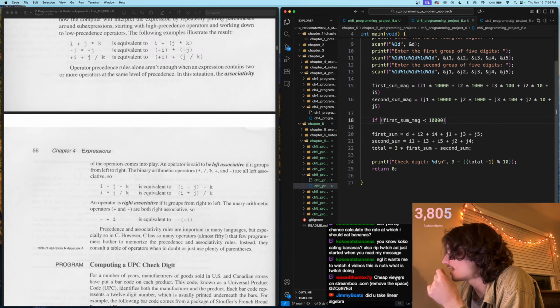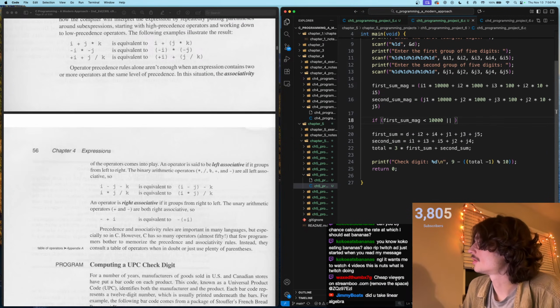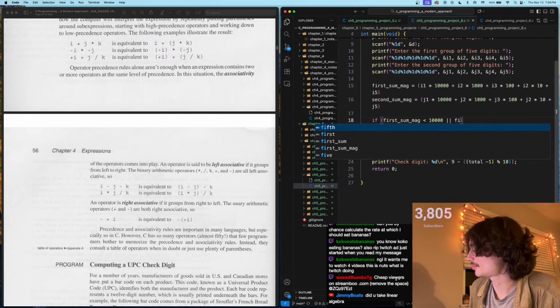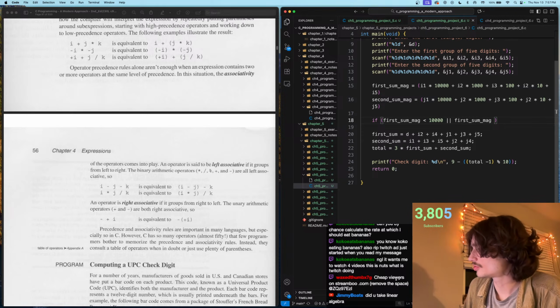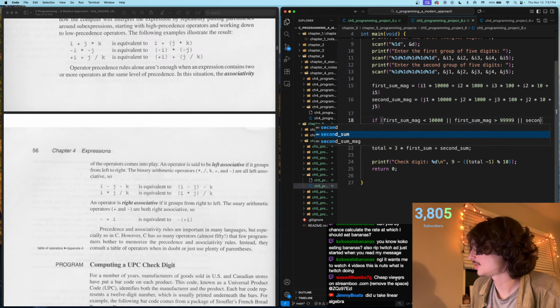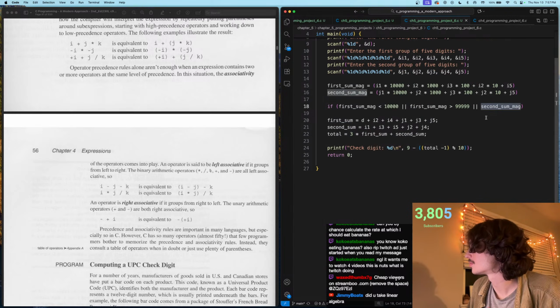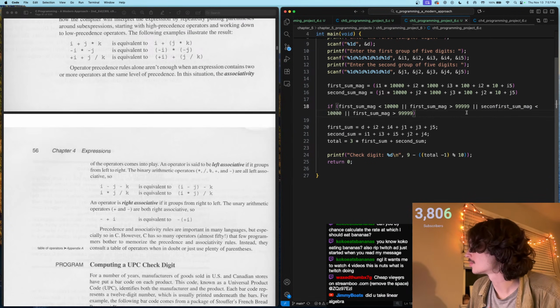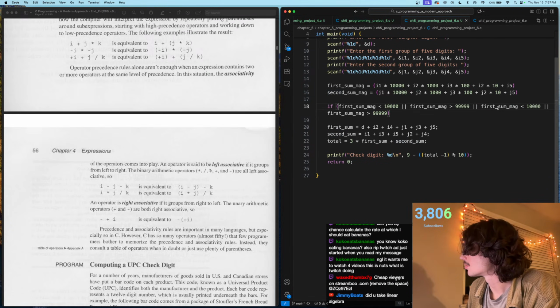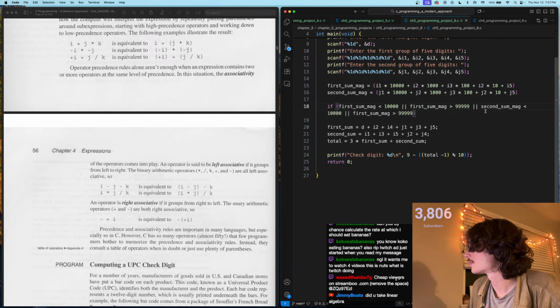If it's less than 10,000, or first sum mag greater than 99999, or second sum magnitude has the same properties. Right.